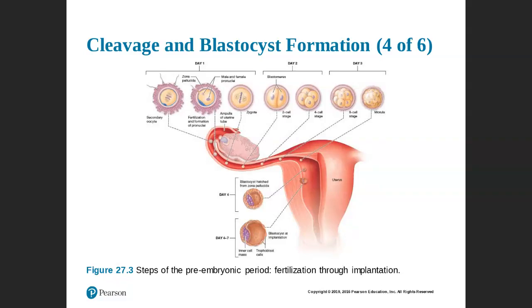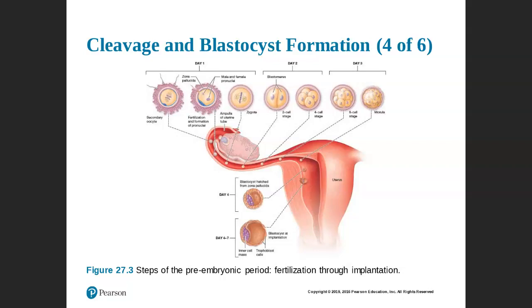This is about where that early zygote is going to be located. And you can see the spindle fiber starting to form right about here, midway down in the oviduct. Day 2, now you got these blastomeres that form. The 2-cell stage then goes to a 4-cell stage, which then goes to a 16-cell stage, and then you get this hollow sphere of cells called a morula. And that eventually will become a blastocyst, where you get this infolding occurring, and it'll occur on day 4, just prior to implantation.